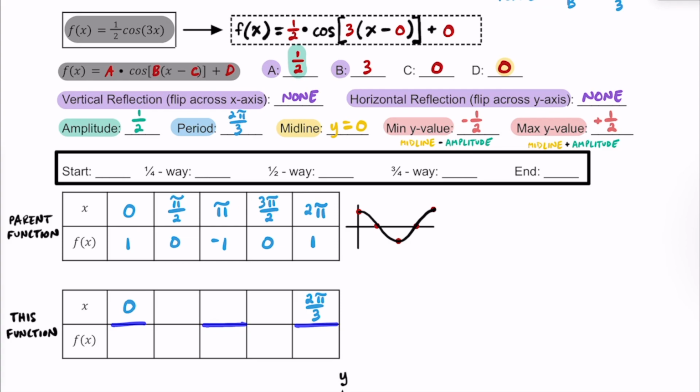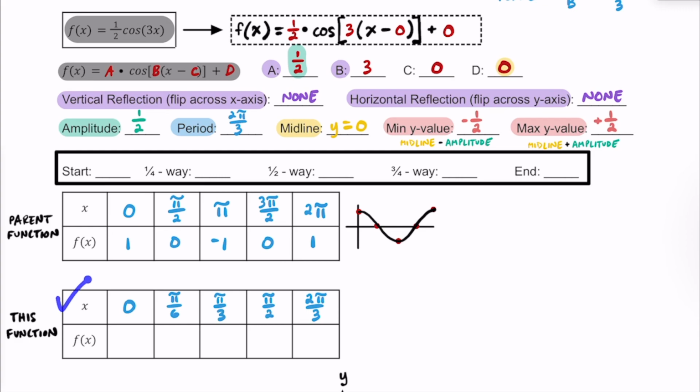Then halfway in between, we should be between 0 and 2/3 pi, which is really just 1/3 pi. So I'm going to put pi over 3 right in the middle. Then what's right in between 0 and pi over 3? Well, that's going to be pi over 6, right? Just because pi over 3 is the same thing as 2/6, and this is just 1/6, and this is 0/6, right? Now, what's halfway between pi over 3 and 2 pi over 3? Well, again, this is 2 pi over 6, this is 4 pi over 6, so you can think about this as 3 pi over 6, or half a pi. Just going to go ahead and write that in right here.